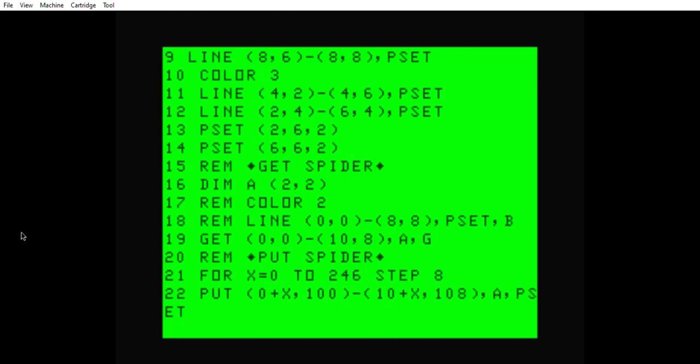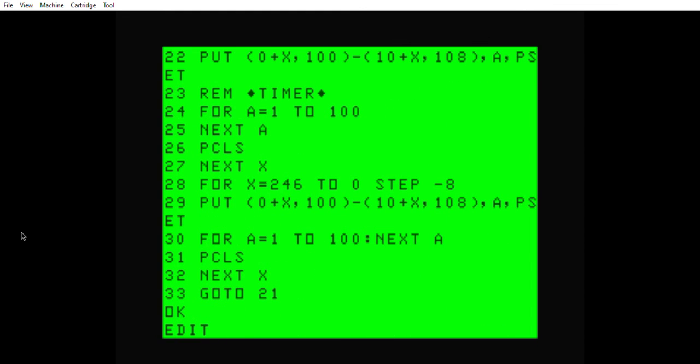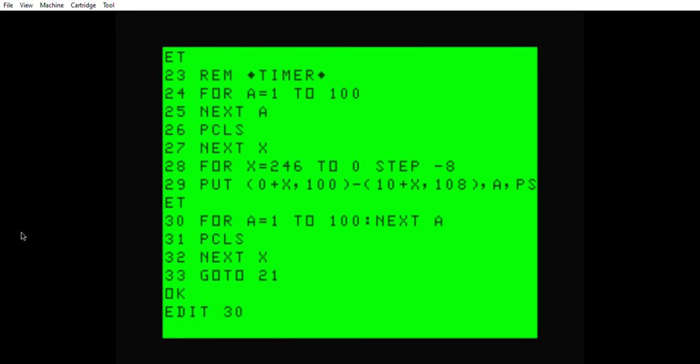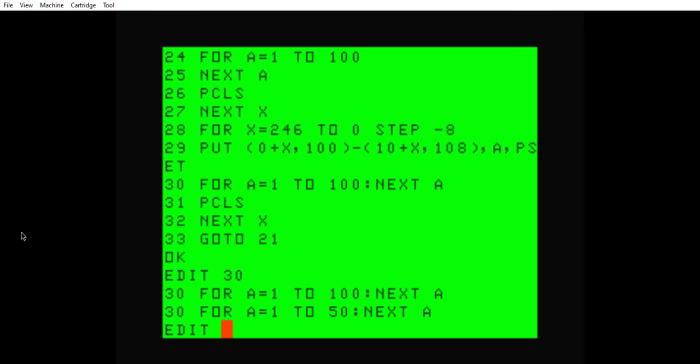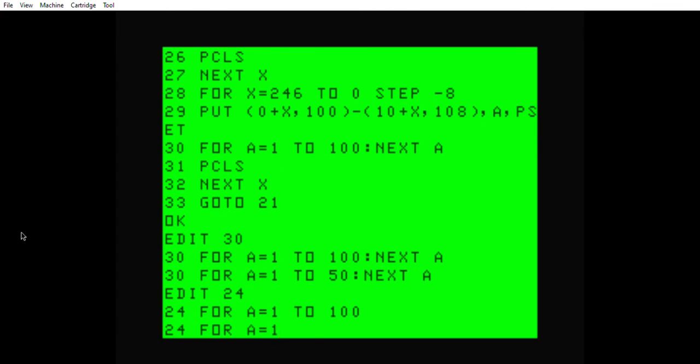And of course, I'll show you one last thing before I go here. If I change the timer to, say, 50, both timers, it'll go faster.